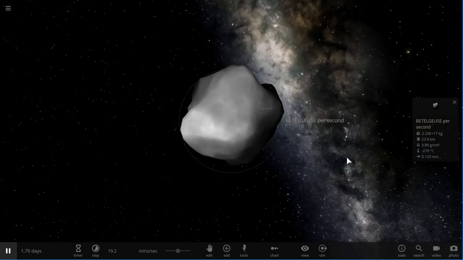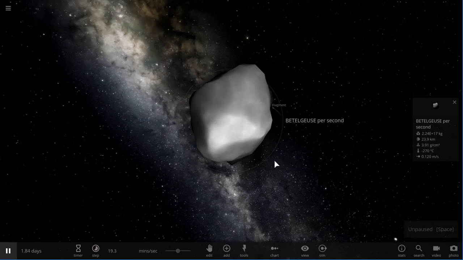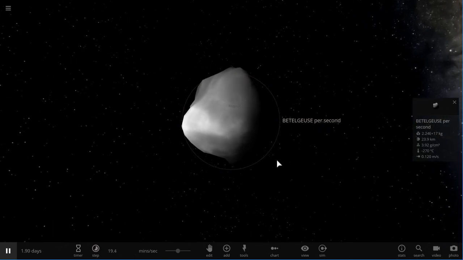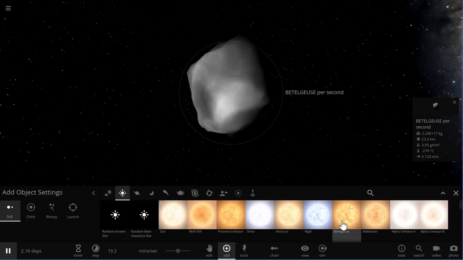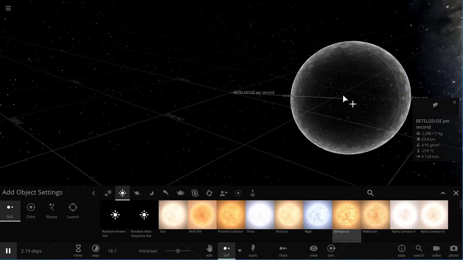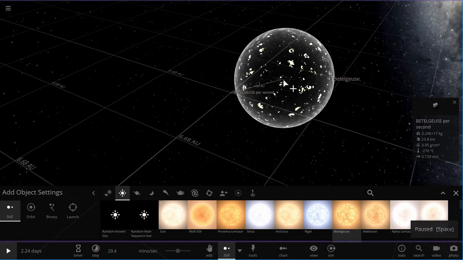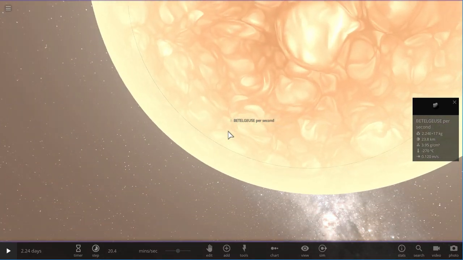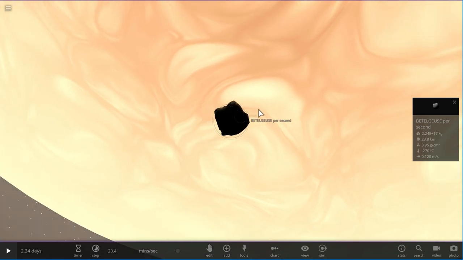In terms of how this relates to our own sun and to stars that we might be interested in, this implies that the smaller the star, the more interesting it is to us, because it also suggests that stars will live much longer and will lose less mass. And let's just put Betelgeuse here for a comparison, just so you can see how insignificant this mass is in comparison to the actual size of Betelgeuse. There it is. It's a very, very small part of Betelgeuse itself. This is how much it loses every second.